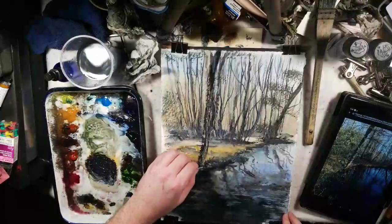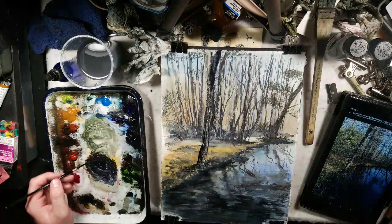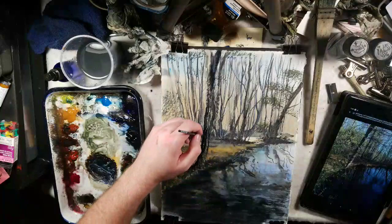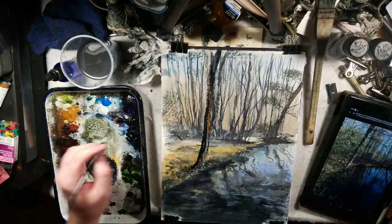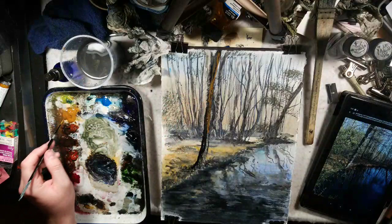Okay. We'll mess around with that more in a bit. But let's darken its backside. I can come in onto the tree at points. I can even try to grab some more pure pigment. This is burnt umber here. You can grab raw sienna. Even though it is not raw sienna in the picture, since we are painting in like an expressionist, impressionist style, we can do what we want. And like I said, we'll probably use that razor once this dries to go better at it.